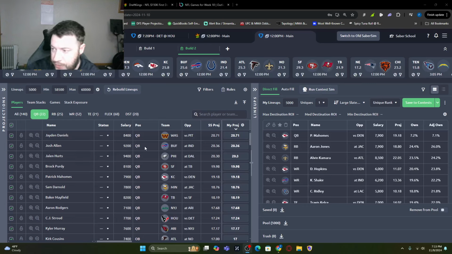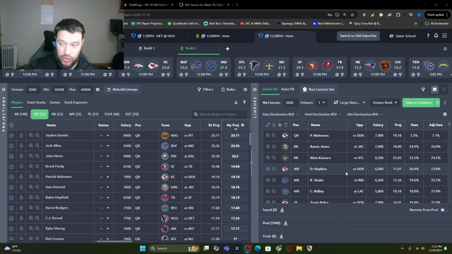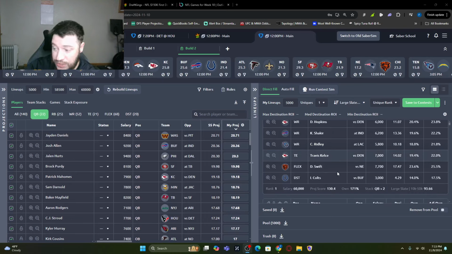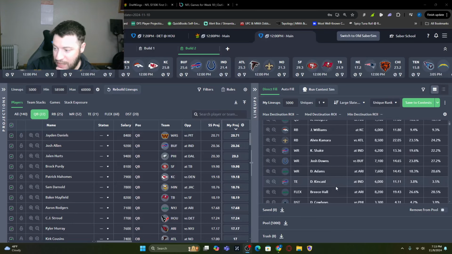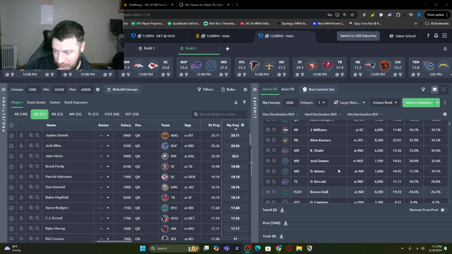All right. So after messing with everything, it's got Patrick Mahomes throwing it to Travis Kelce. Also DeAndre Hopkins, which I don't mind at all. It's got Aaron Jones and Kamara as the two top running backs there. Shakir and Ridley, DeAndre Swift, and the Colts defense, which maybe is just a punt, but that's okay because it could happen. Next one, it has Aaron Rodgers throwing to Davante Adams, Breece Hall, Cowboys defense, which scares me a little bit. I'm probably off of them. Let me update that. So I'm going to go off of the defense.